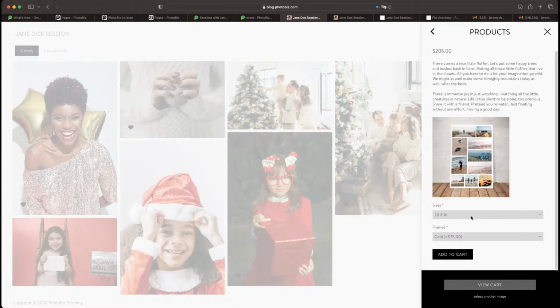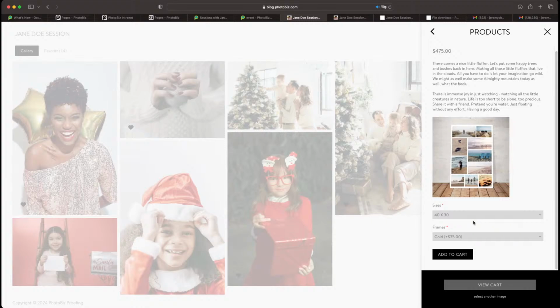However you want to, you can have that all available here, and it tallies up the cost based on which size that you picked and other options such as framing and stuff. So you can create super gorgeous pieces of work, making the customer's experience, if you're walking them through it in person or if you send this to them digitally, they'll be able to perform this on their own.